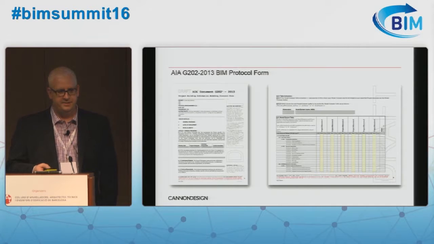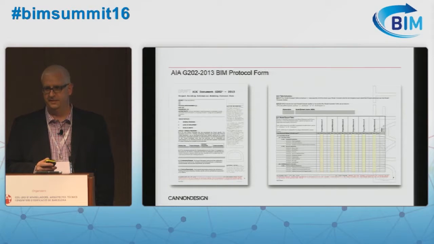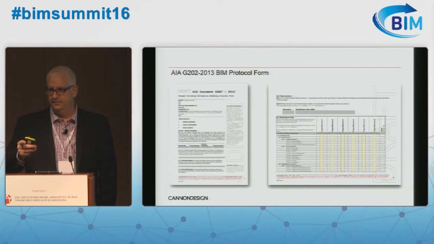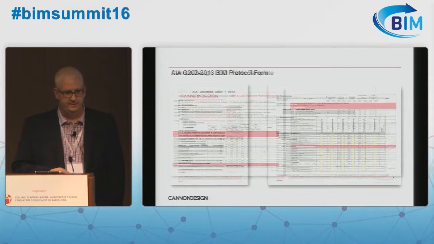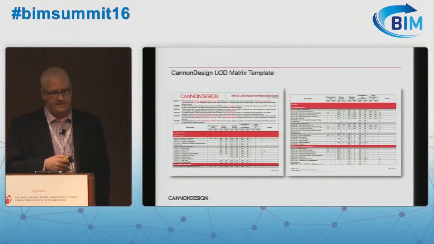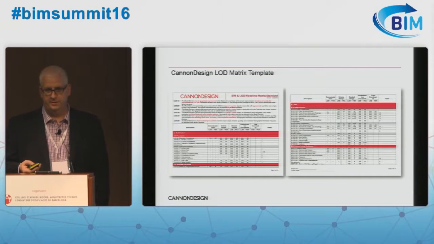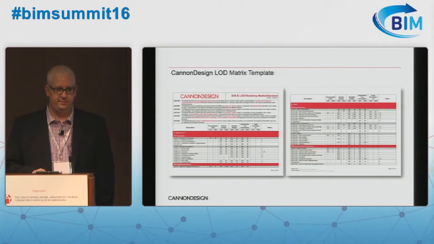What are our standards? And then the chart over on the right allows you very specifically to go line by line, item by item, in accordance with the LOD specification from the BIM Forum and the Uniformat classifications that are out there, and say at what level of development, at what project milestone, will these elements evolve to. And it also allows you to put in who the model element author is at that point in that transition. So while that's a standard document, contract language is what it becomes that gets entered into your agreements.